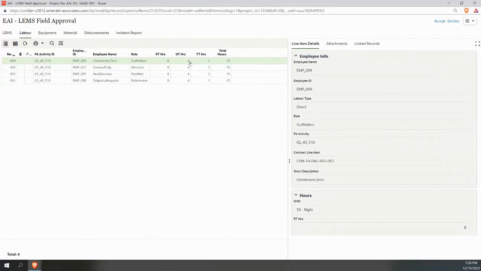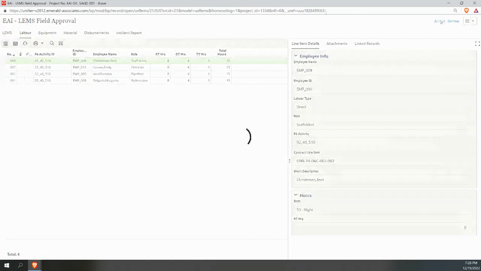The person recording it could be the contractor, or you could have an Excel sheet that you upload from the contractor. Those are different options. But the approver may not need to know anything about the financials. This helps you with security. It helps keep confidential information confidential.